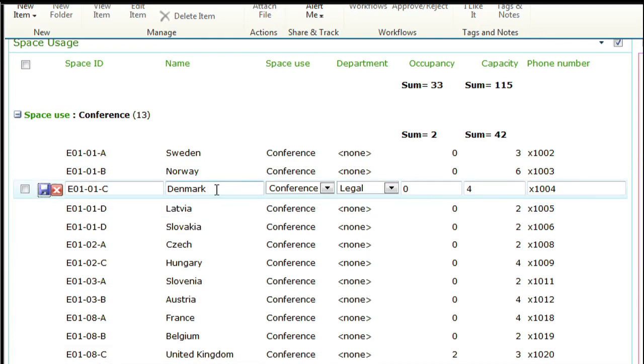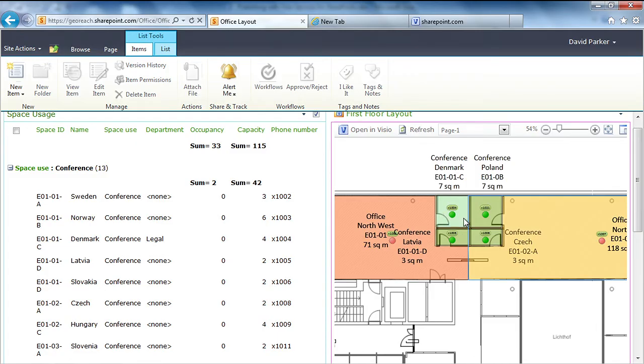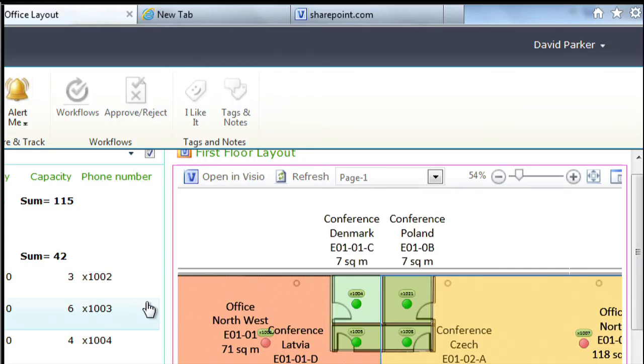When I save that information back, you can set the refresh period for the consumers of that information. We can see it's now being refreshed on the right-hand side, and hey presto. Look at that. The shape data is now reflected in the data graphic applied to the space in the Visio web drawing. That's right. It updates the information automatically. Therefore, you can see that we have a complete integration of data and graphics.